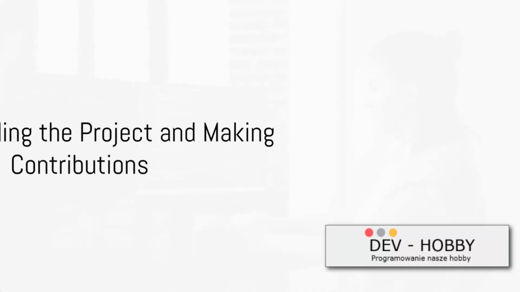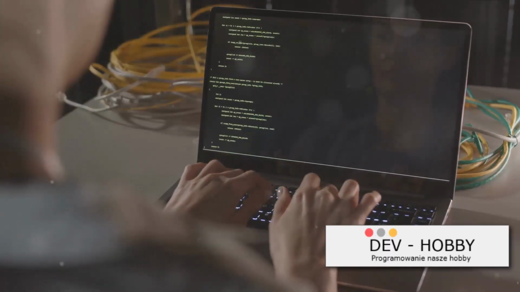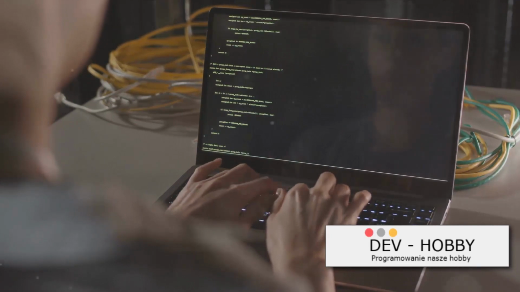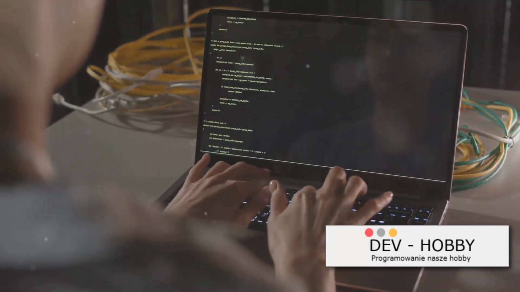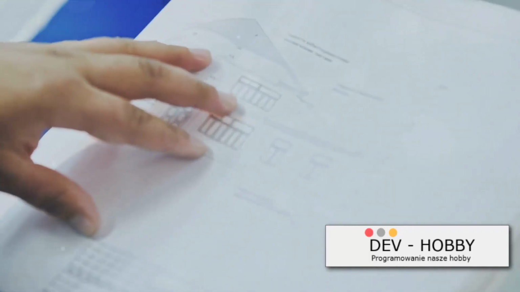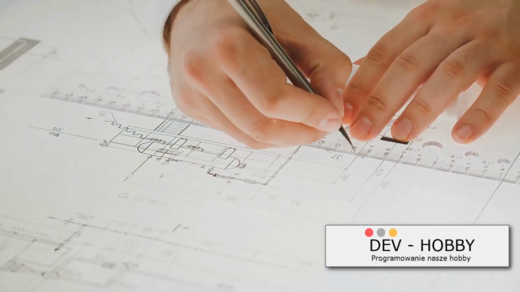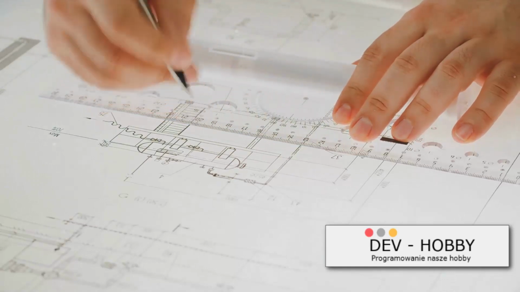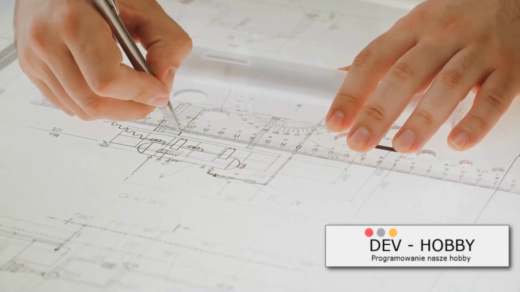Once you've found the right project, it's time to get to know it better. Now, this isn't just about reading the project description and nodding along. No, it's about diving deep into the project structure, its code base, and most importantly, its contribution guidelines. Understanding a project's structure is like understanding the blueprint of a building. It gives you a bird's eye view of how everything is organized and how different parts of the project interact with each other. It's like a map that guides you through the project. You see, every project is a unique maze, and understanding its structure is your first step towards navigating it successfully.